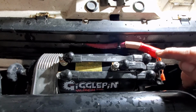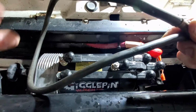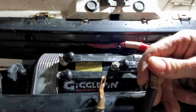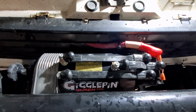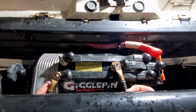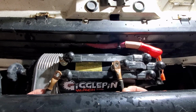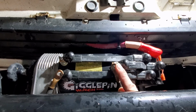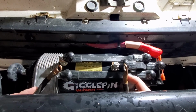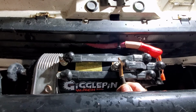The best way to test your winch motor is to take your chunk of cable with your ends on it, and of course, you're going to take the nuts off of those. You're going to attach this here, one here and one there, and then you're going to power. Let's see if these will stay. So you're going to attach those together, basically jumping those together.